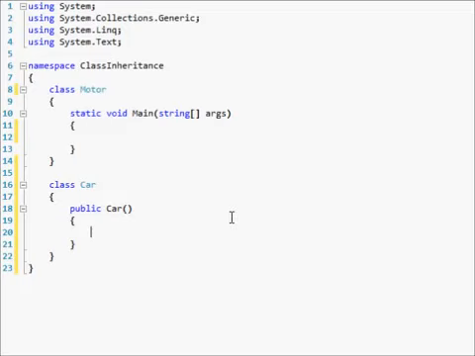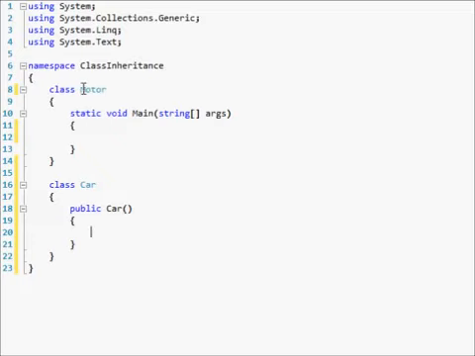Now inheritance, I skipped something. Inheritance is when you make a new class, such as this class Car, and you use the properties of a class you've already made, so that you don't have to retype everything out, and it makes your life a lot easier if you're doing very large segments of programming.